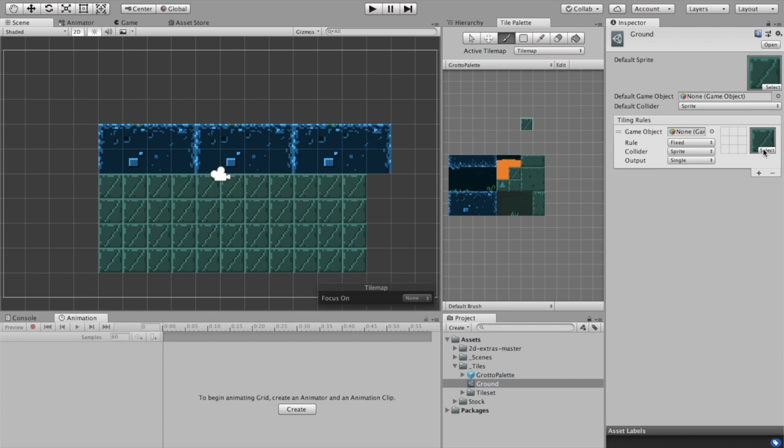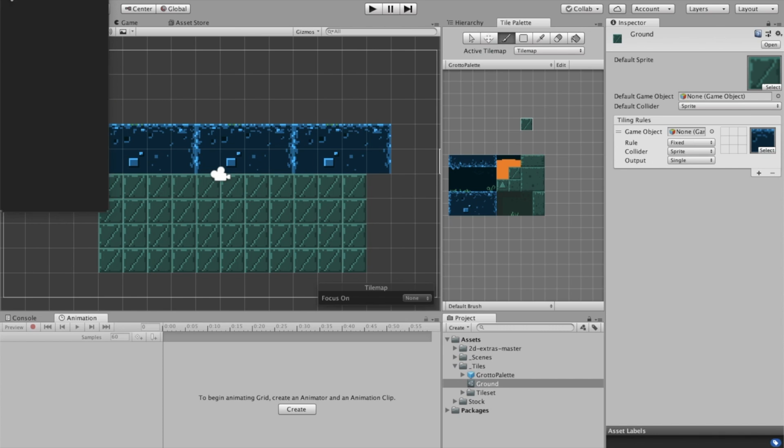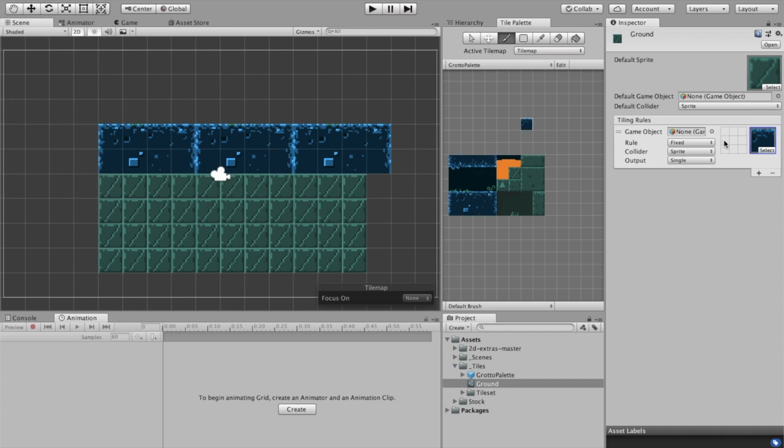So we need to select an object. So let's say whenever we want it to check and see if there's something to the right or left, and if there is, we want it to be a top tile on our screen. So let's go into our ground tiles and see if we can find just the top tile. And we can, it's right here. And like so. And we want to say if there's something to the left and the right, we want it to look like this tile.